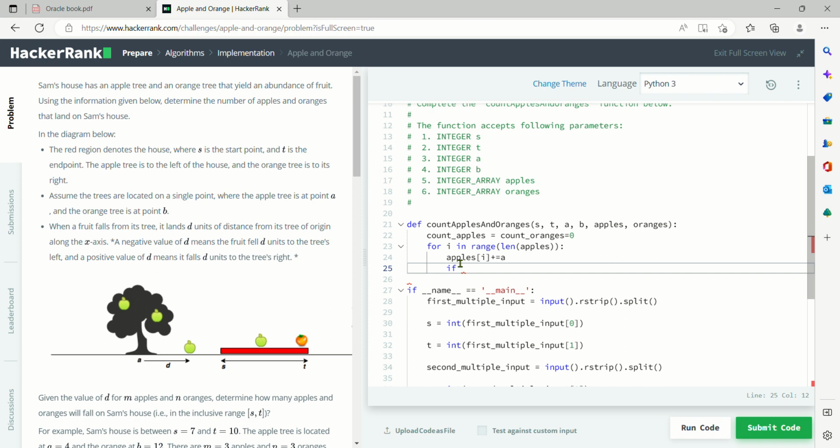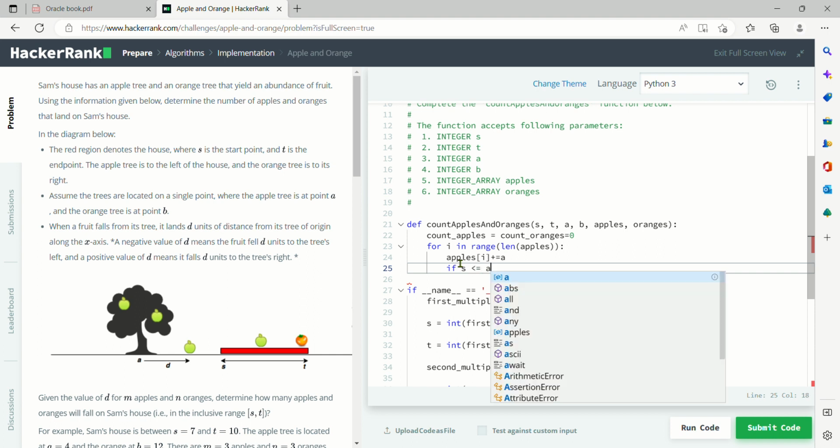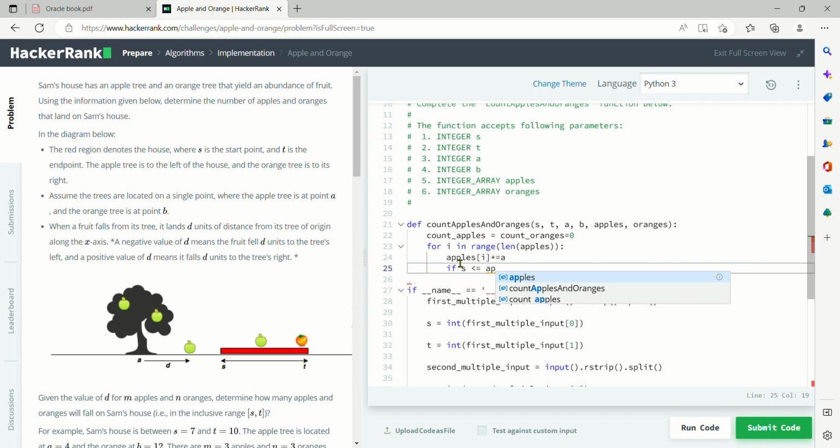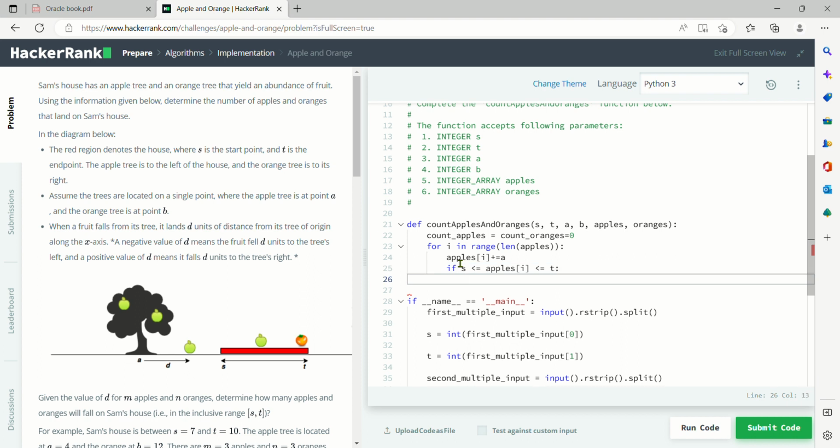For that I'm using an if: it should be greater than or equal to S, this position apples[i], and less than or equal to T. If this condition is satisfied, then we increase the count for the apple count variable that we just declared by one.